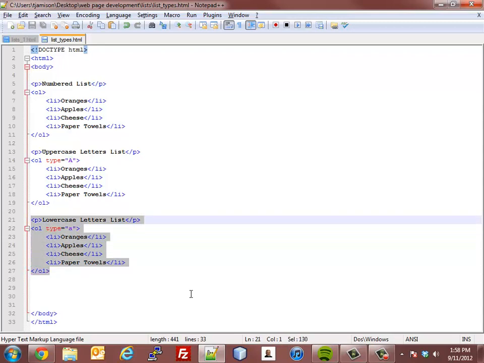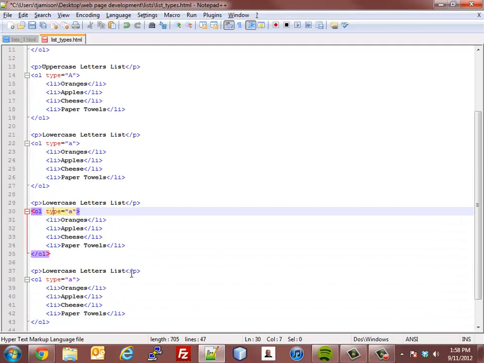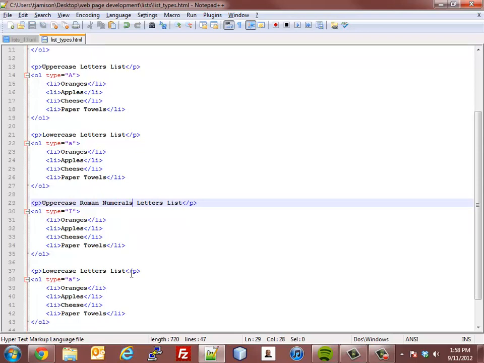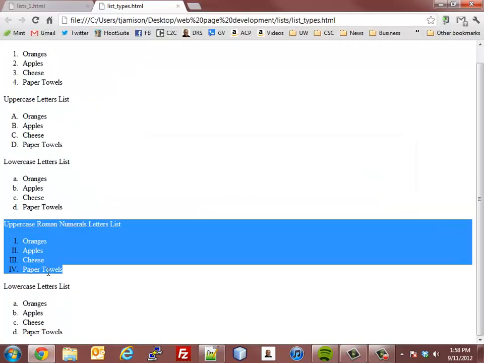If I want the list to be Roman numerals, then all that I need to do is change this type from A to capital I, and that's uppercase Roman numerals. Okay, I'm going to go ahead and render, and you'll see, it's right here, this one.